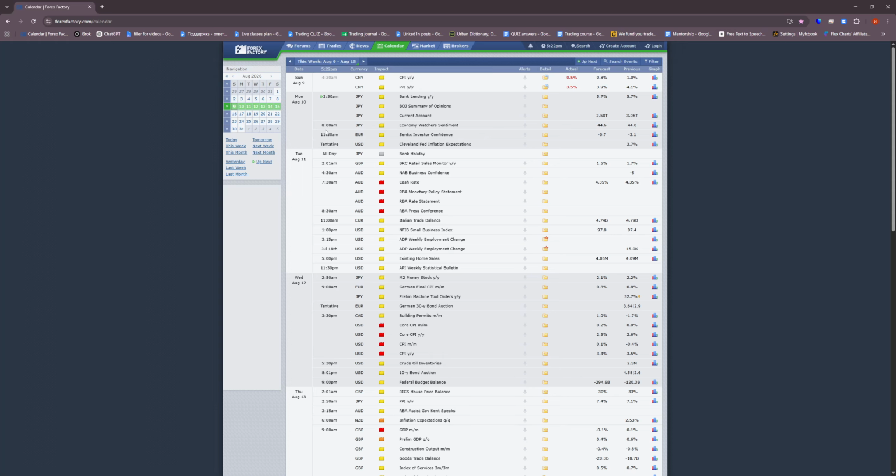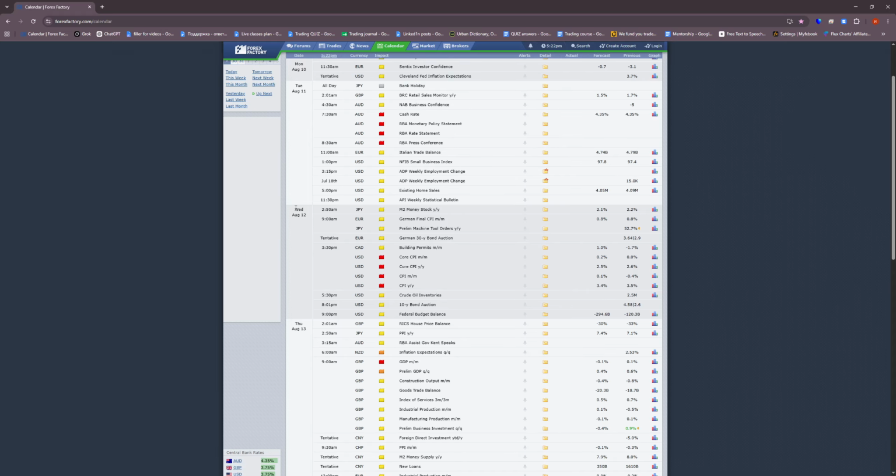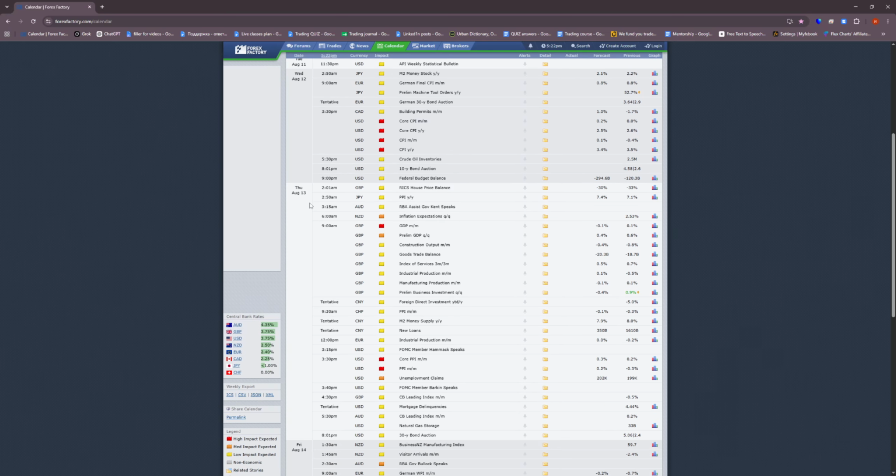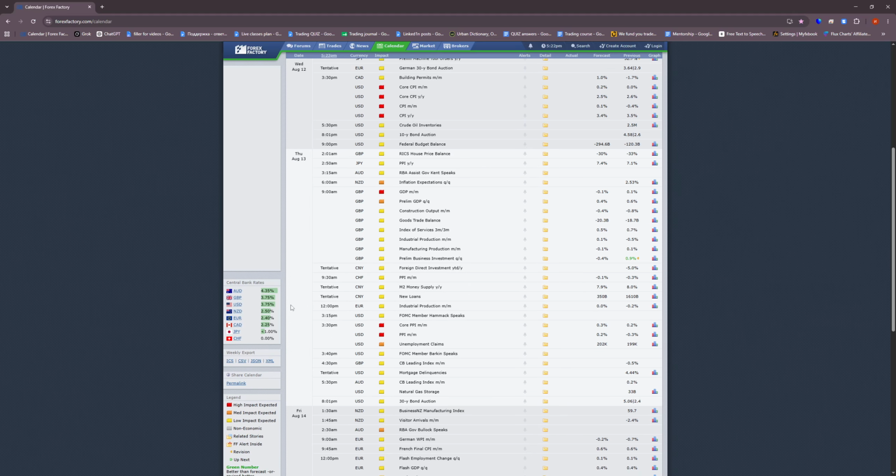Monday, nothing special, should be a great day for trading. Tuesday, GPY, it's a bank holiday, so most likely we're going to have a low amount of liquidity in the market. So price action will probably be slow, but overall we can easily trade. Wednesday CPI, usually during CPI price action is not that bad, so we can trade on Wednesday as well. Thursday is a PPI day, but it's going to be before the bell, so price action should be fine.